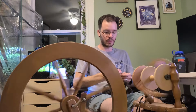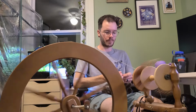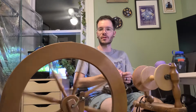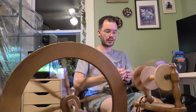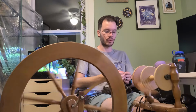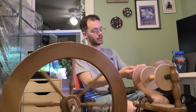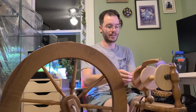Also, I tried my hand at long draw recently. I think I mentioned it in the last video, I don't remember. But I tried long draw recently, and I think it's something I really like. It's less hard on my fingers, because arthritis is not fun, and it's easier on the hands. It goes a lot faster and makes the yarn bouncier, more soft, because there's a lot more air trapped in there, which is really cool. And also it looks super magical, because you're just creating yarn by going back, and the yarn is appearing between your fingers. So I feel like it's magic.